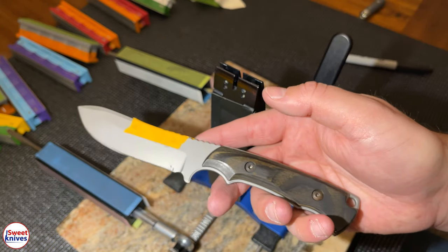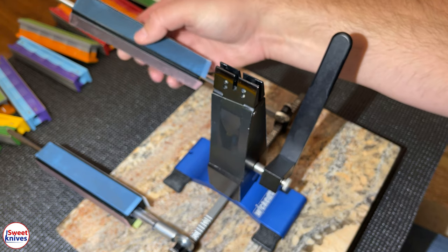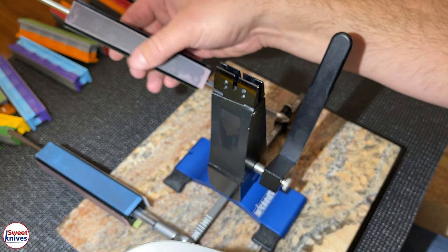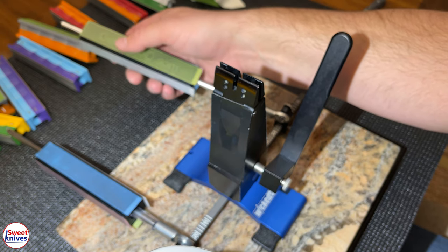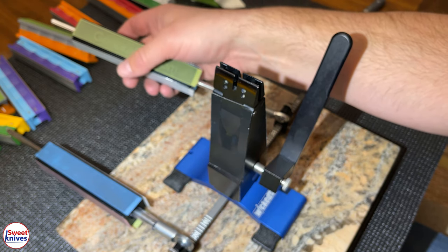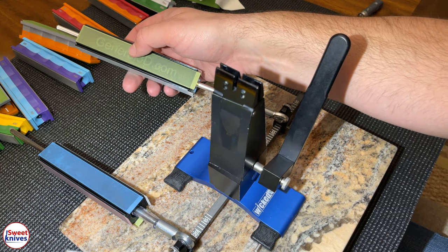That's a look at it, guys. I'm going to clean it up, get it put back. But that's a look at how you can get things perfectly mirrored with these new four deals. And now you can clean these with rubbing alcohol, and they'll last quite a long time. But you get four on one of those.